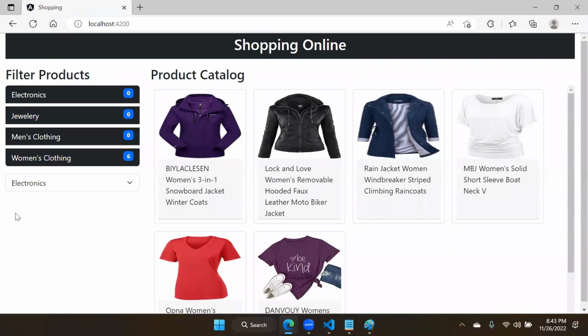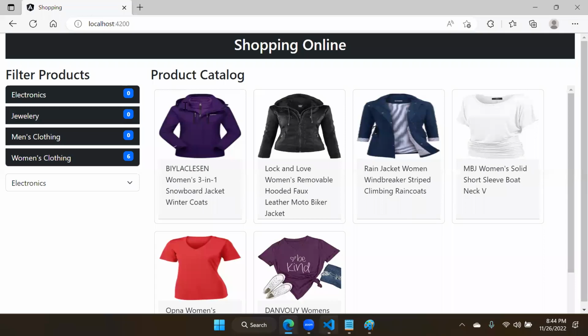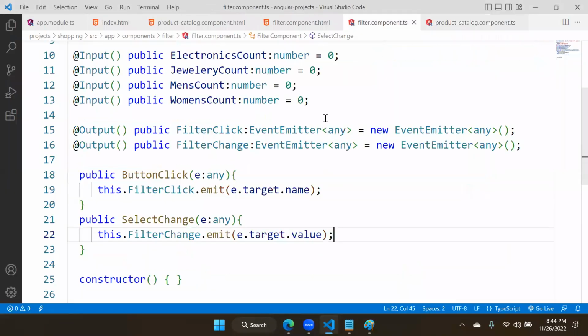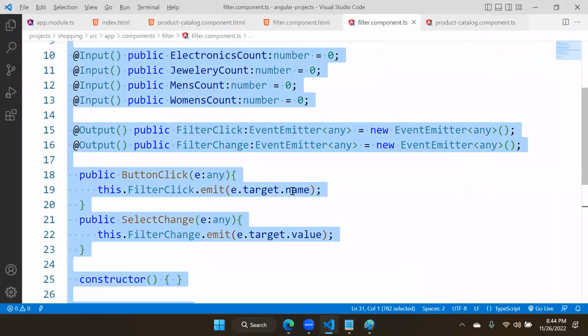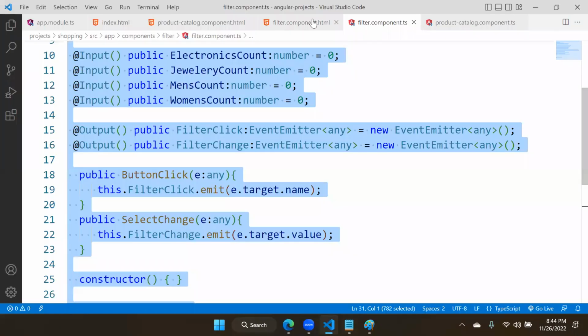How do we define events and configure custom events? This example I will give here. In this example, we have filter.component.ts, and in it this is the logic. And we have filter.component.html.